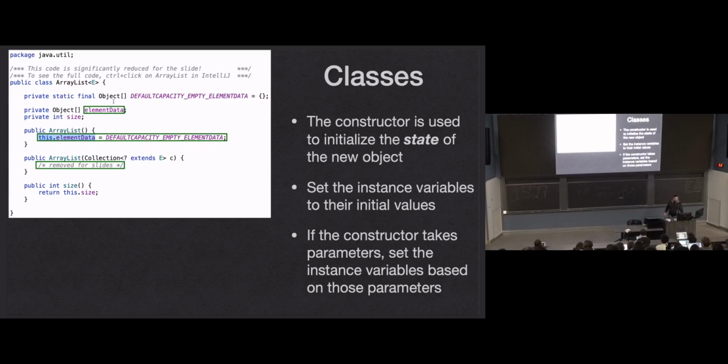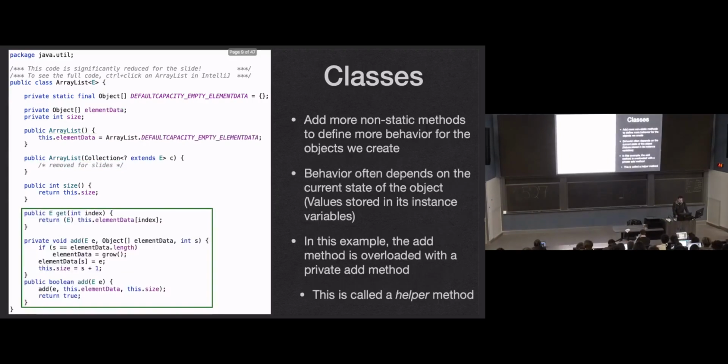If the empty constructor is called, that underlying array is just set to a default empty array that's stored as a constant in this class, a static constant. I'll talk about that a little bit more in a minute. And I removed the code here, but if you call the second constructor, it will add all the elements you give it to element data and also set the size equal to the number of elements that you added into it. It'll initialize those values to whatever they should be for that particular object that's being created. So that's the constructor's job, to initialize the state of an object.